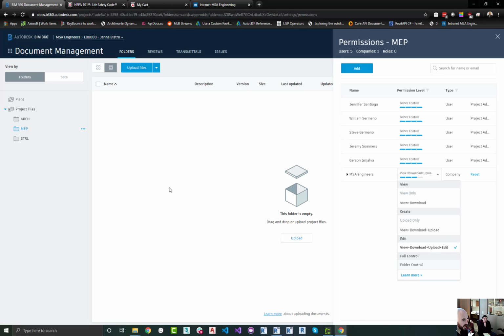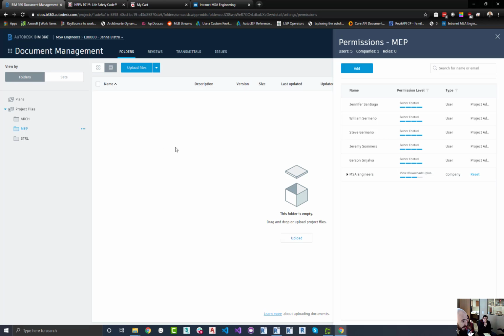They really shouldn't need to add any folders because, well, if I did a tutorial right and actually used the right template, MSA template, we would have had all our folder structure already pre-done, okay? So we don't even have to really mess with that, okay? So that makes it pretty easy. You don't have to add Joe and Bob and Mary and whatever, okay? You're just adding MSA to have permissions here, okay?